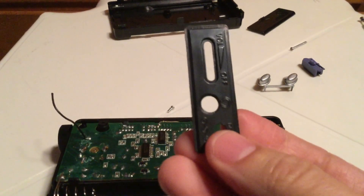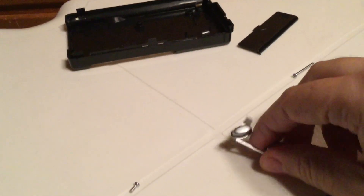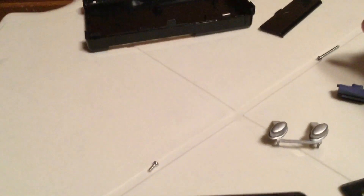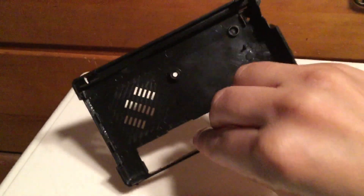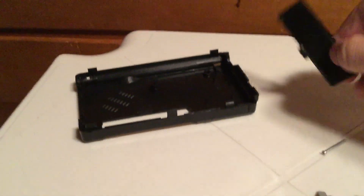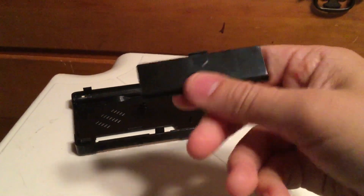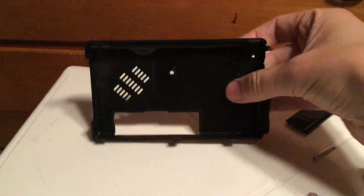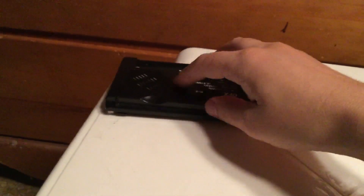Here's the part where you have your volume, off switch, headphone, and DC adapter. AM and FM buttons, DX local switch here. This big screw goes here. This is the door to open your battery compartment. And here's the inside of the back of the radio — that's where the big screw goes.